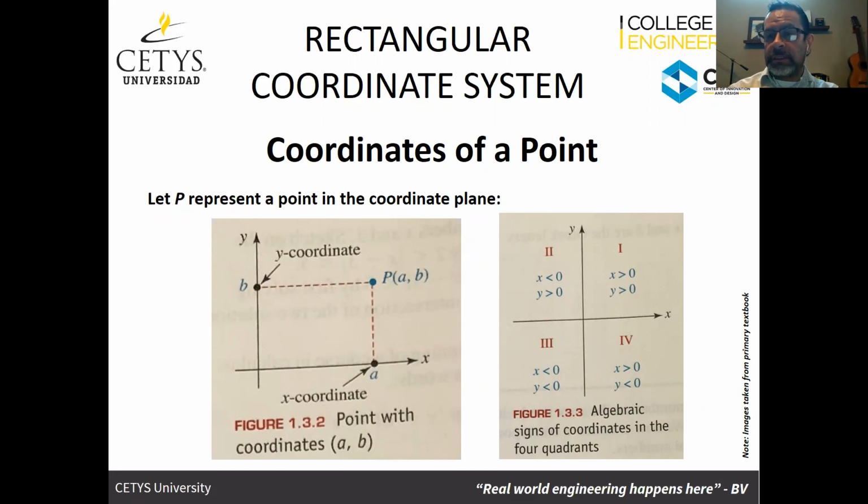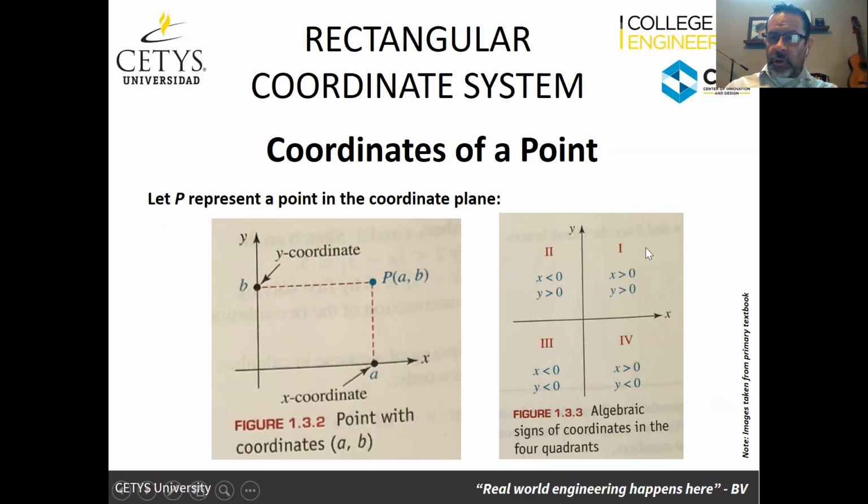Basically, we're going to have a coordinate, and the coordinate is going to be comprised of 2 points, 2 numbers or values, A and B. These are real values. The first value is going to be the horizontal or the X. The second value is going to be the vertical or the Y. And so we plot the coordinate by identifying the intersection between these two. And depending on the quadrant where we're located, is the value of the coordinate combination.